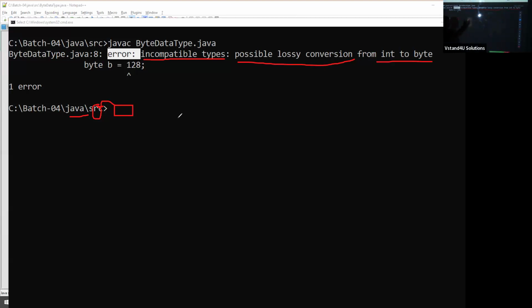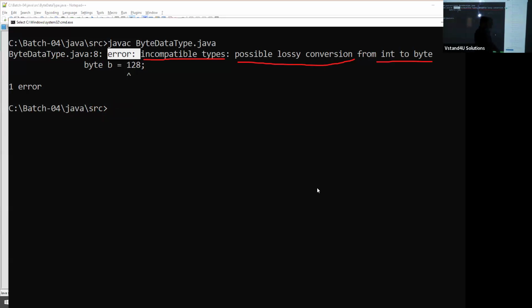The second part says what? Possible lossy conversion. From where to where? From int to byte. Am I clear to everybody? All the parts are clear? Everybody, all three parts are clear? Yes, no, guys? Online folks, quickly confirm in chat. Fast. All three parts of the error are clear.